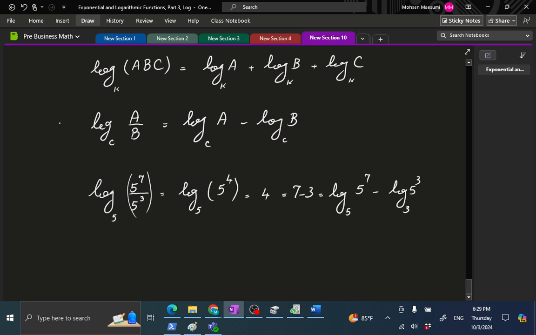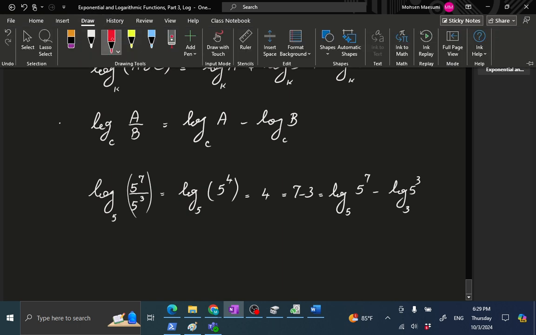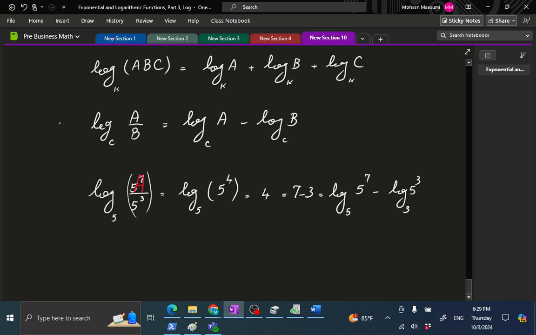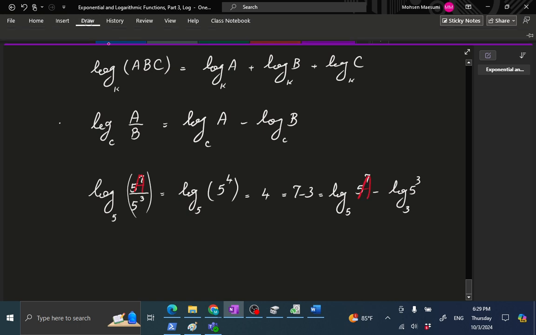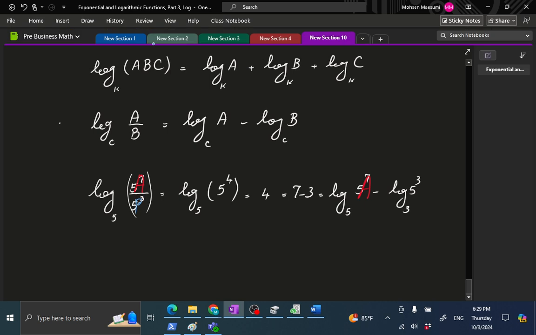Okay, now let me hide everything under, let's call this thing A. So this is my A, and let's call this one a B, and this is my B. Logarithm of A over B is a logarithm of A minus logarithm of B. The other details of the problem are not important at all. It could have been any number there. It would have been playing the same role for us. Okay, so this is another rule that we have.